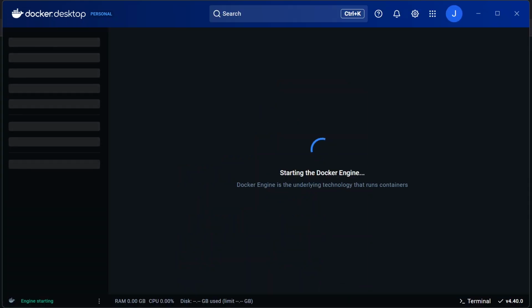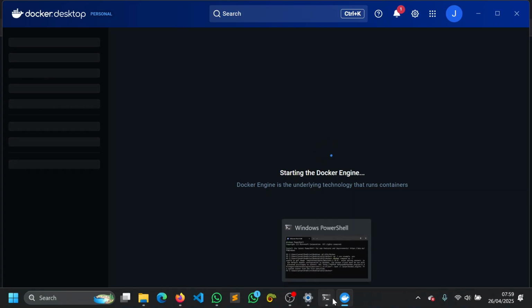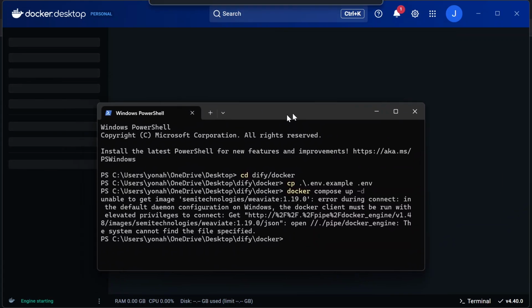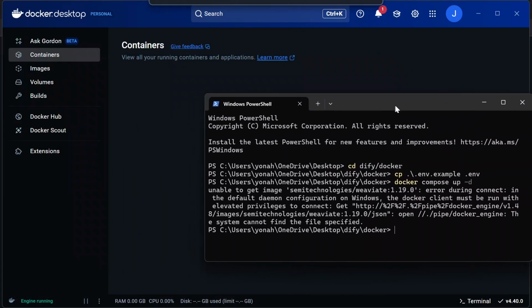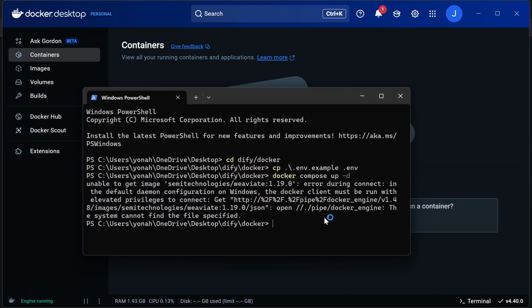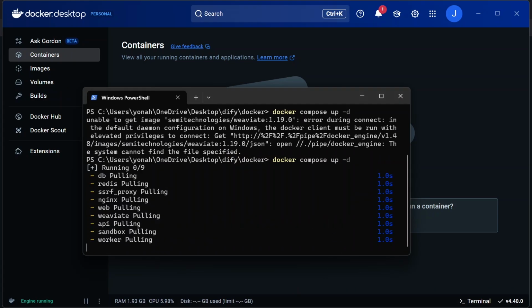You may need to run your terminal with admin privileges, but try running it normally first. Docker is now running.